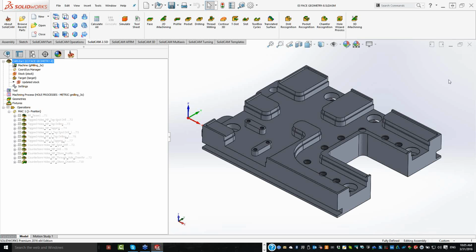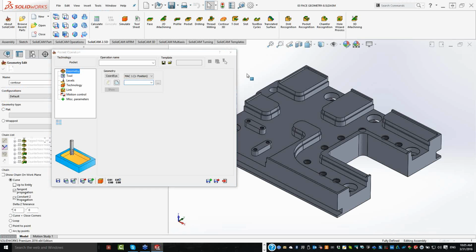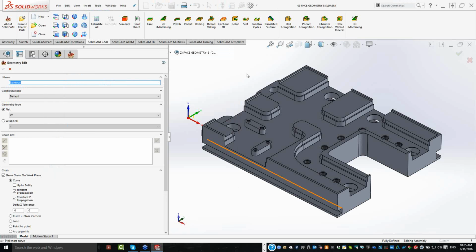If I were to use my regular pocket operation, I'm going to go to pocket, and when I create my geometry, I have to do the following. First, I'll go to create my geometry. I'm going to choose my outside chain. As you see, it chose it.